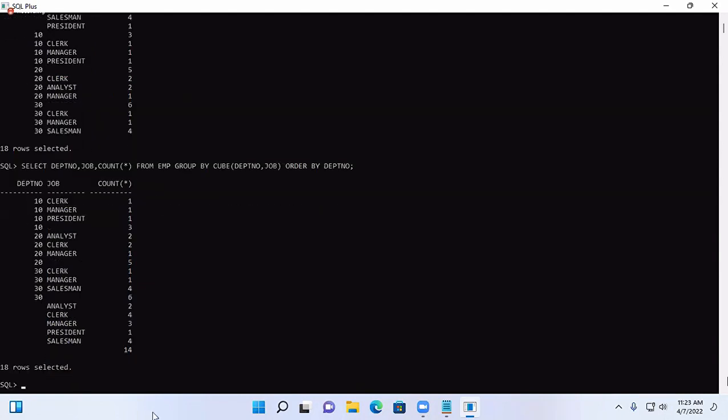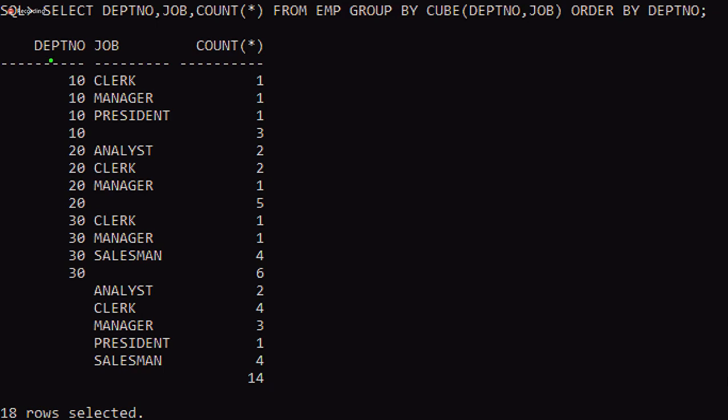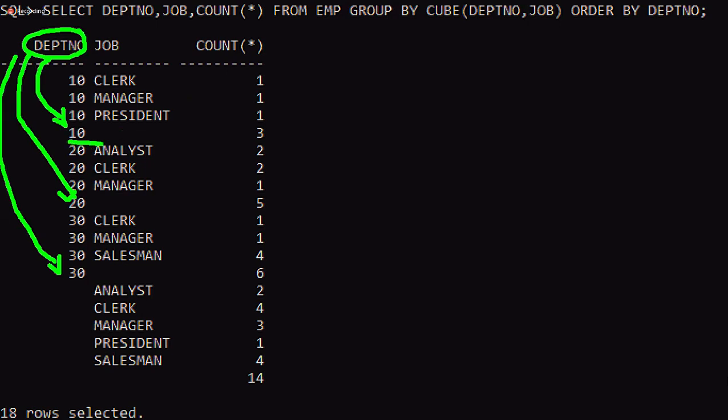Now carefully observe in this output. This is your department number, and department number wise, you see the 10th department, the 20th department, and the 30th department. These rows, can you identify them?